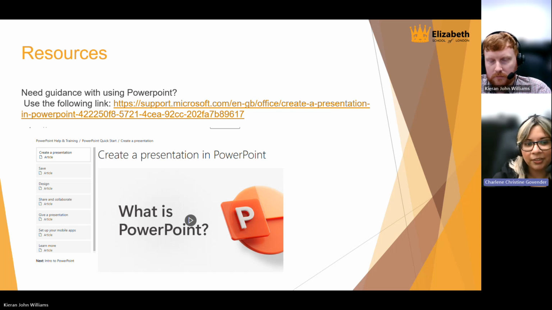And if you see on the left, directly under share and collaborate, it says give a presentation. So that will have practical advice for you to incorporate when you are creating your presentation. I would recommend going through it, have a look, and see what new skills you can incorporate the next time you have an academic poster.